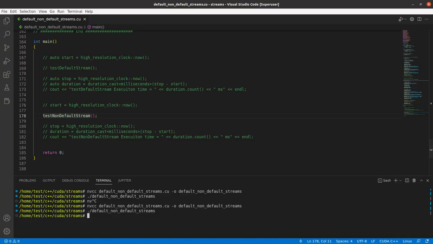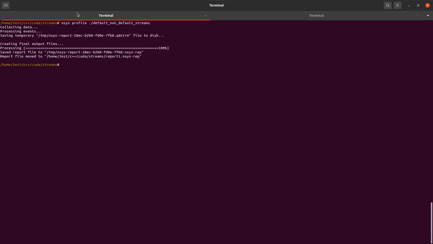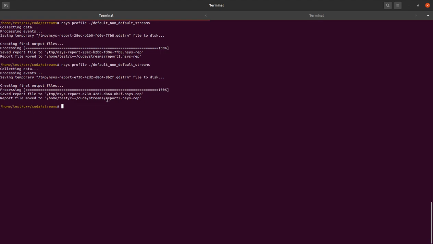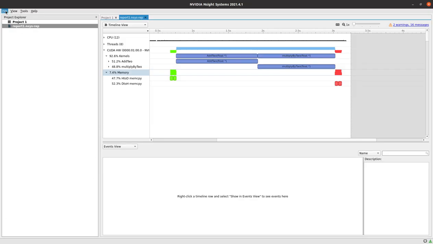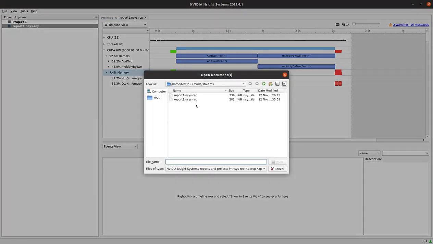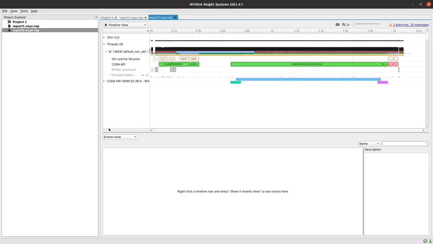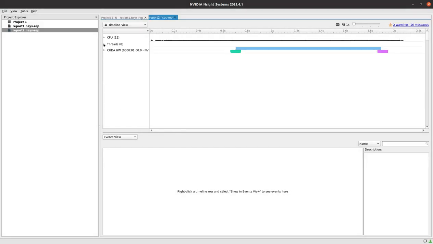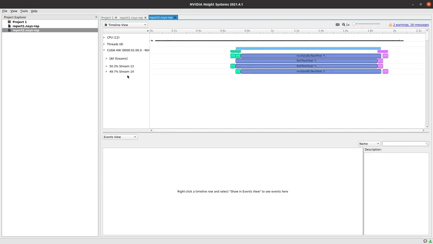Alright, let's profile this application again. And see, now report 2 is generated. So in the GUI we will open report 2 and let's see the CUDA section.